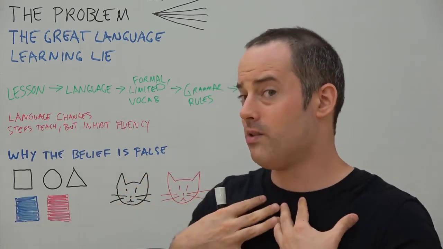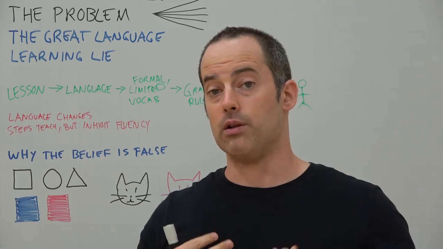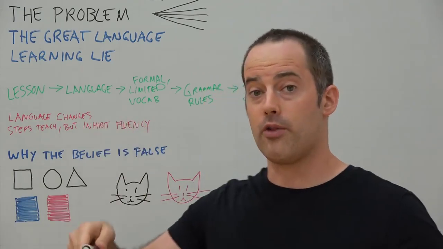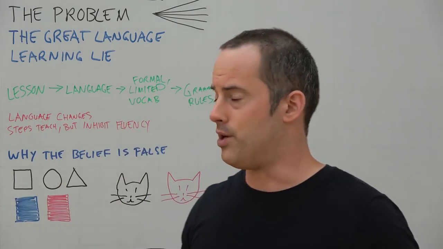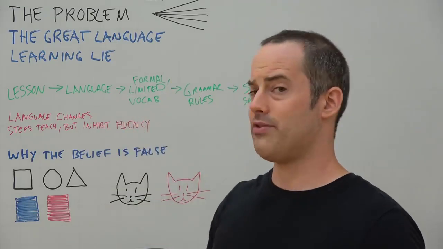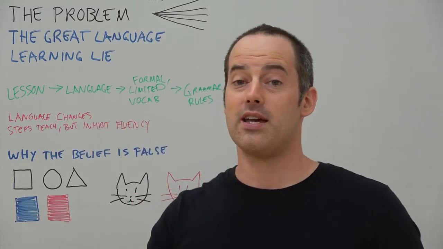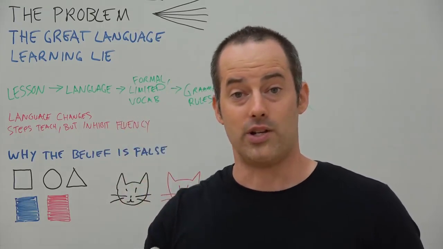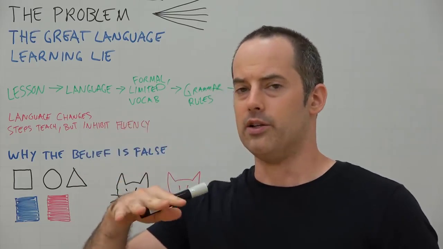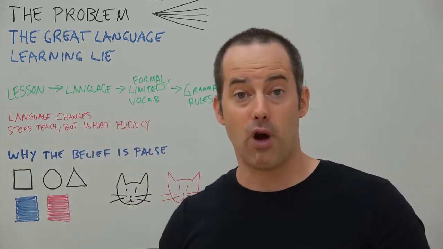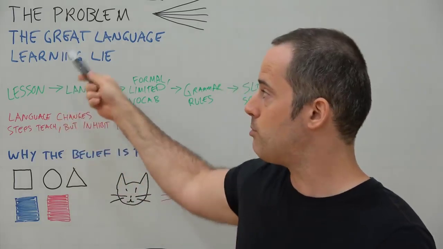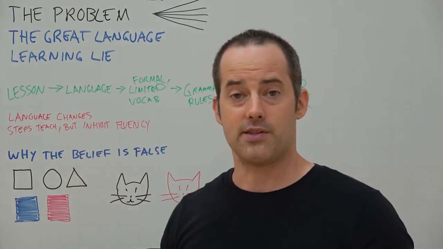Now, as far as I'm concerned, when I'm thinking about learning a second language, or I'm trying to help other people learn a second language, I want them to understand that there really is no such thing as a second language. And I'll explain why in a little bit. But first, let's just talk about the problems of having this belief. So this belief that there is such a thing as a second language.